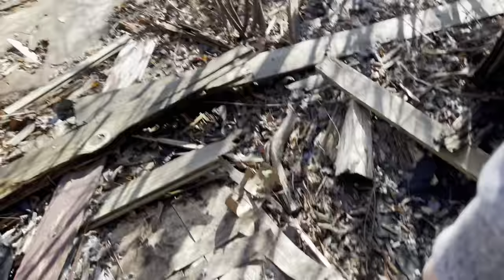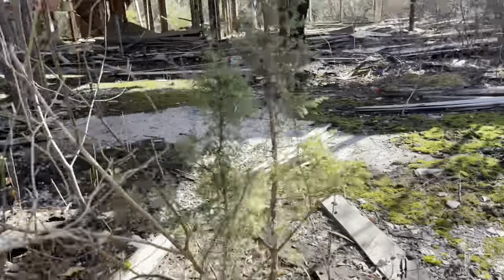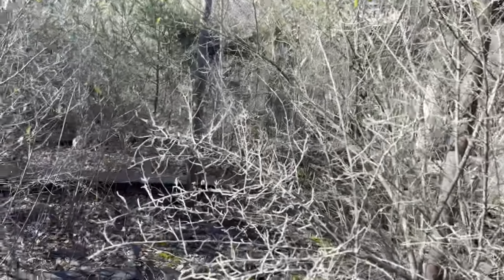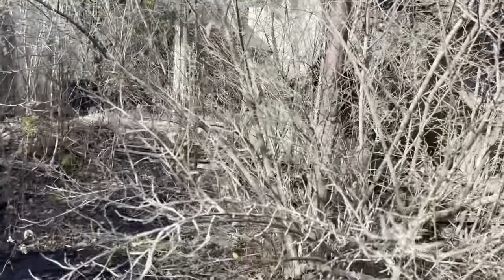Probably employee area. Come walking in here. I'm assuming this would be like a hallway. It's an old door right here. Another door right there. You come walking in, and I would assume this is probably the employee area, this side. Obviously, very hard to tell because it's just destroyed. It looks like the building went out a little bit further too, honestly. Way out here even. And this is just all collapsed.